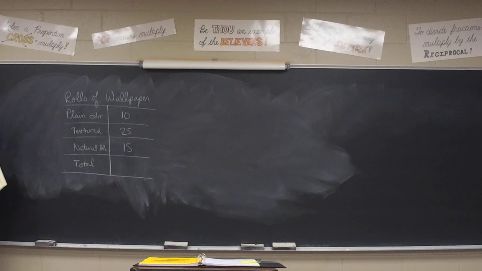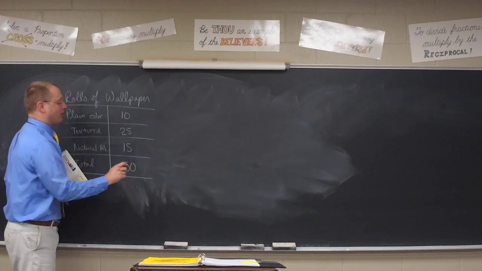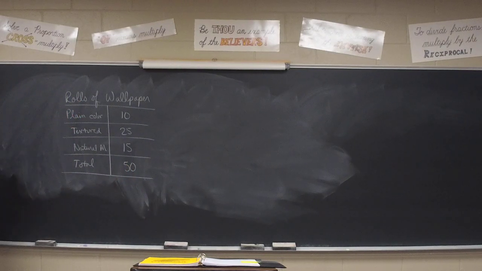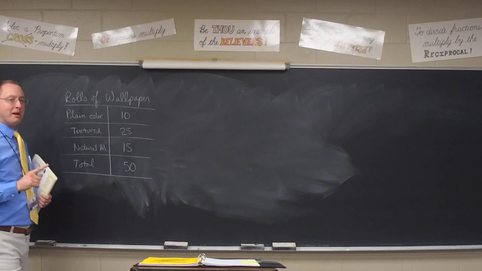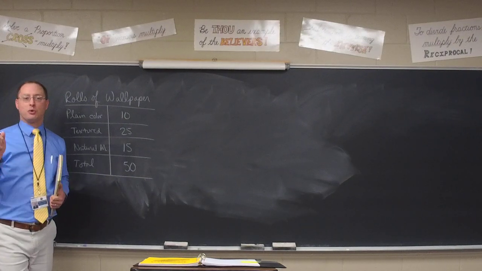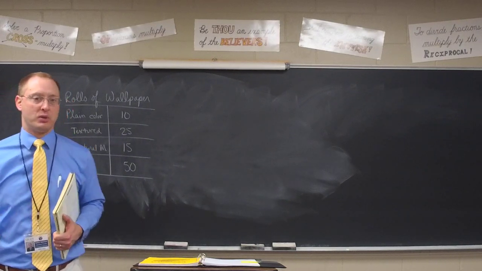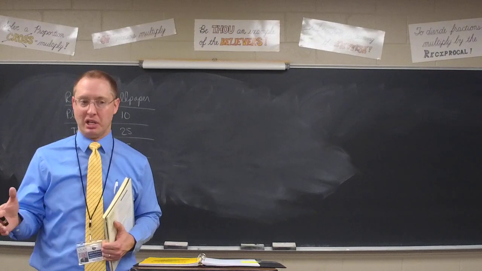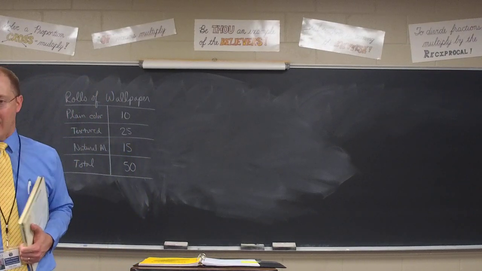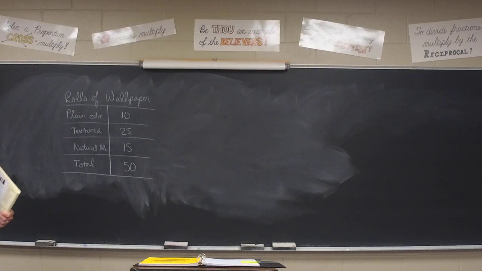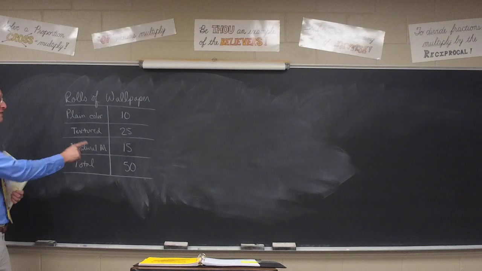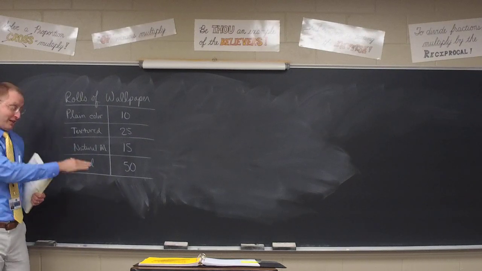What is our total, Joel? 50. And that's a beautiful number. I love 50. It's such a nice number because we're now going to make a relative frequency table. And in a relative frequency table, we need to figure out relative frequency. Class, relative frequency is another name for probability, but not randomized probability based on actual results, the experimental probability. And one way to show probability is in terms of a percent. Percent means hundredths, and 50 can turn into hundreds really easily. So I like that number 50.